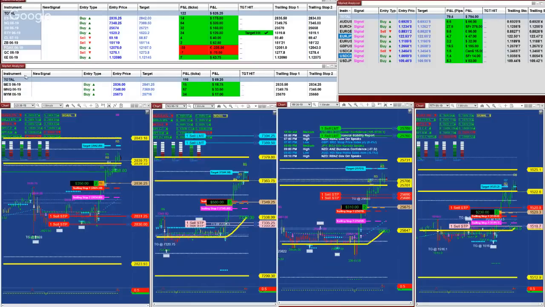If you look here, there is a new signal on the first left upper column, and we will have a new signal apply here with the sound, and it gives you the entry price and the target direction, so there is no misunderstanding in that matter. As an example here, the signal has already plotted a buy to the long direction, and the entry was 28.36.25, and then the target was 28.42, which it hit.